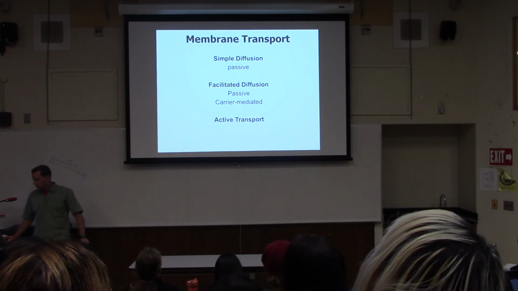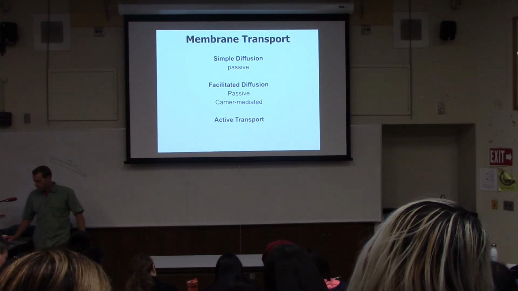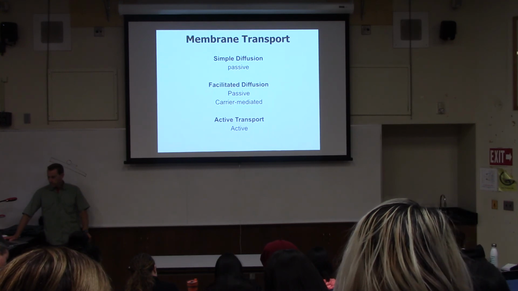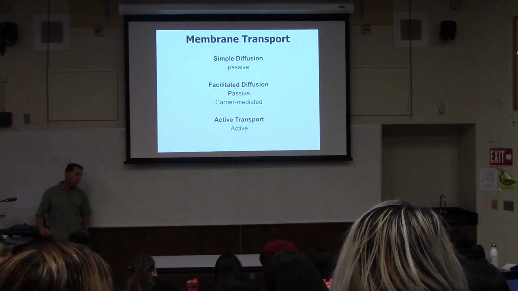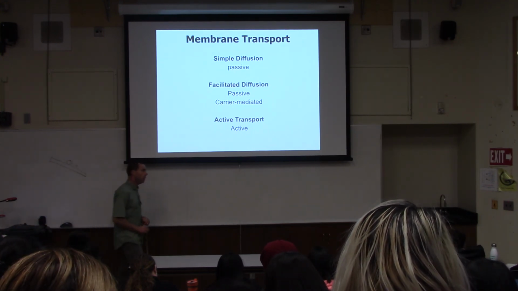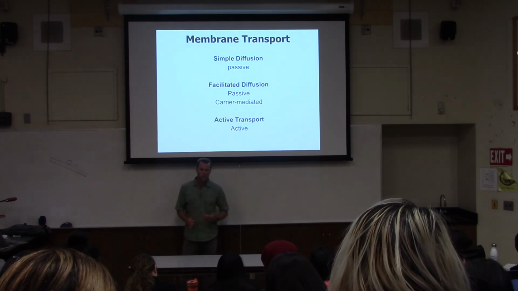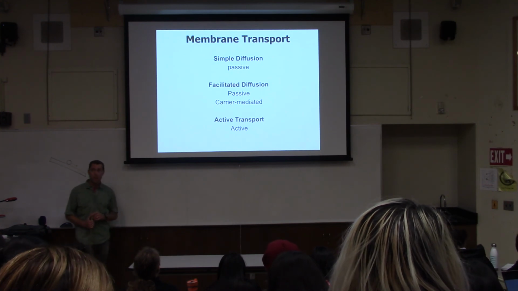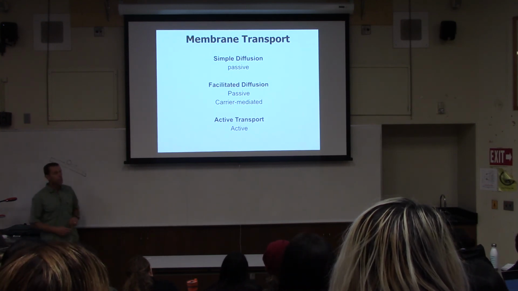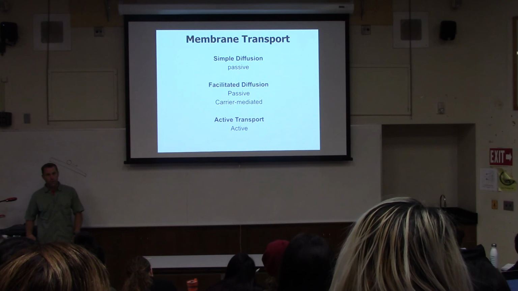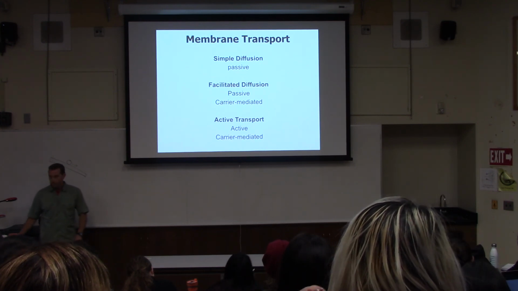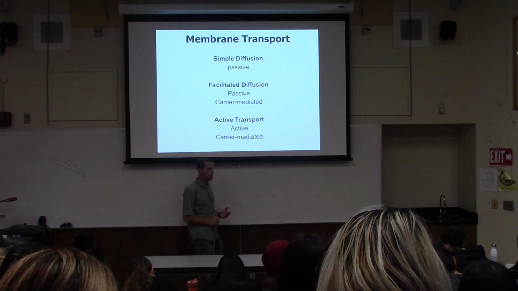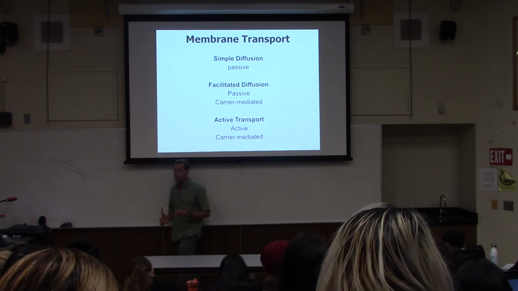All right, let's talk now about active transport. As the name suggests, it's an active process. It's going to take energy to move things. Well, we're talking about using all these gradients. Where did gradients come from in the first place? We're going to have to invest some energy to make these gradients. Well, this active transport can be part of that. And that will require some carrier proteins to do it. In this case, those carrier proteins are going to use energy stored in molecules like ATP.